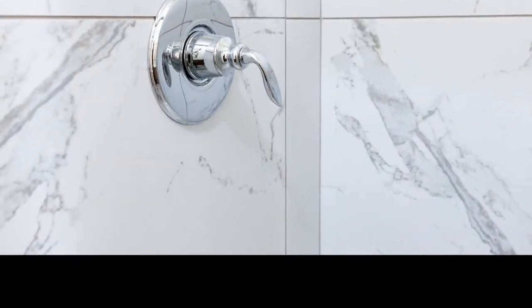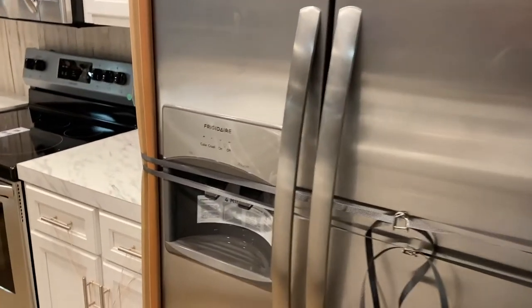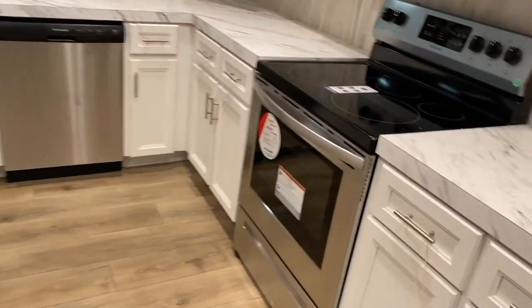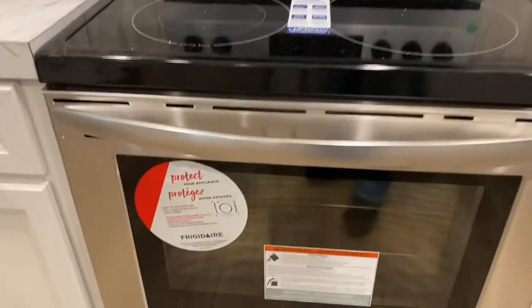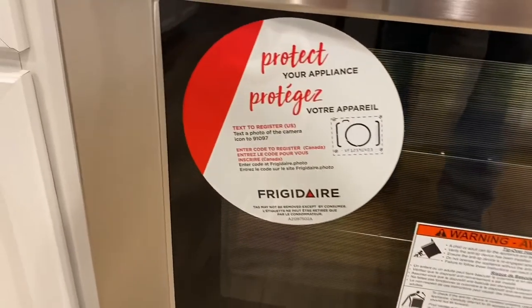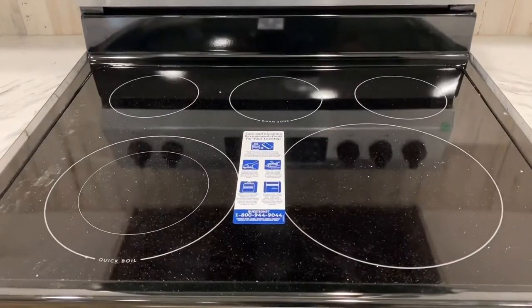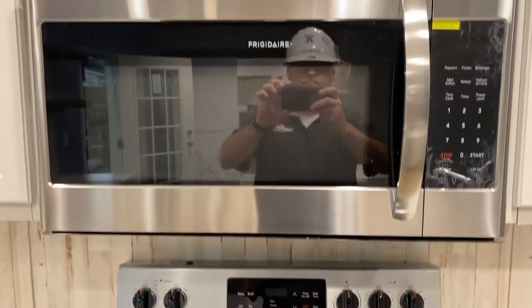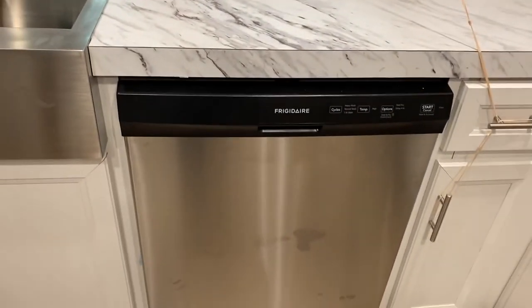A Clayton Built home and Frigidaire appliances are backed by over a hundred years of careful craftsmanship. Frigidaire appliances are designed to help make your everyday life feel more manageable, with features like ovens that preheat in less than six minutes. They also offer premium smudge-proof finishes with a protective coating that resists fingerprints. It's all about spending less time on cleanup so you can spend more time making memories with those who matter the most.